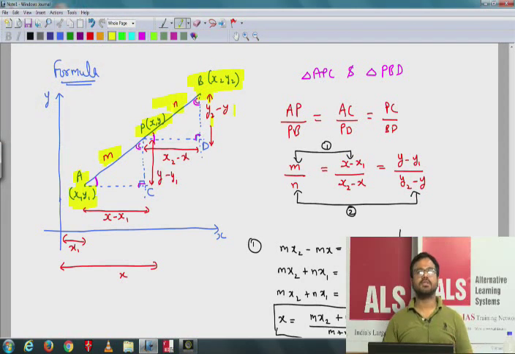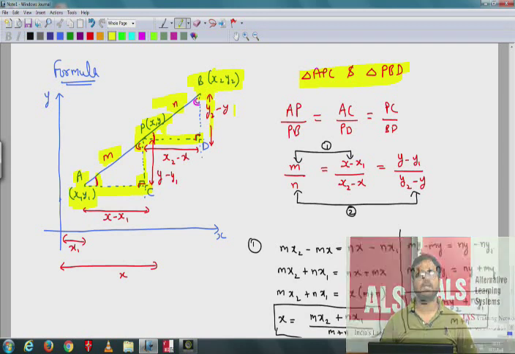Now what we have to do using this formula, we just have to equate all the four things, how they are related to each other. So what I have done, I have made the perpendicular from point C and from point B, and then I have made the horizontal line like this. So these are the two triangles, APC and PBD. Now since in these two triangles all the angles are equal, like this angle is 90 degrees, this angle is equal to this angle, which is the corresponding angle, and angle P is also equal to angle B, which is again by the law of corresponding angles, since the lines are parallel.